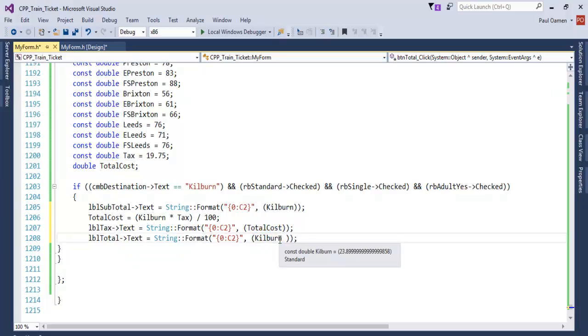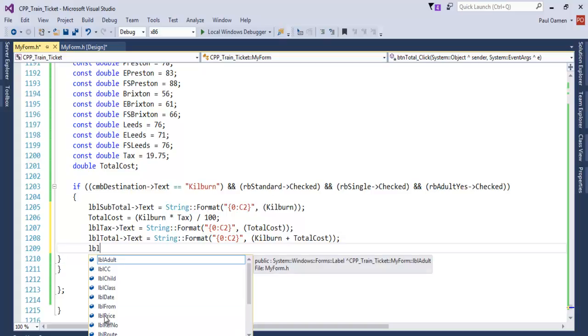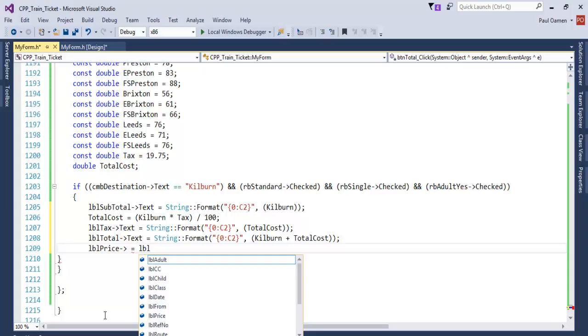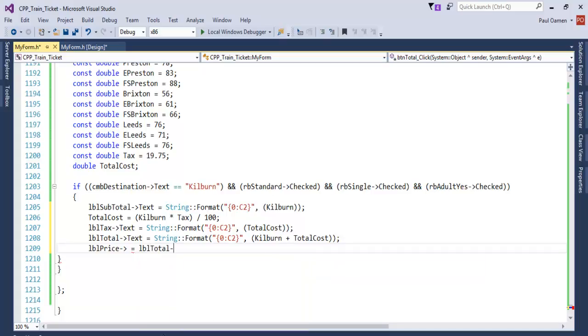We add it to Kilburn to get the right value. Right, that is fine. Then the next thing we want to do now is LBL price, this one. Okay, now that price equals, we need LBL total. Where's total? Yeah, we don't have to convert this because the value inside total is a string anyway, so that is fine.